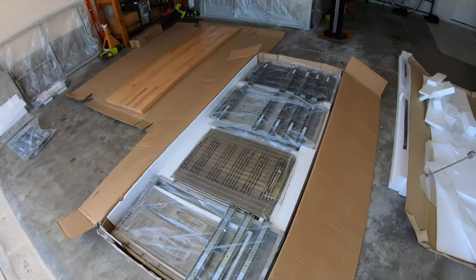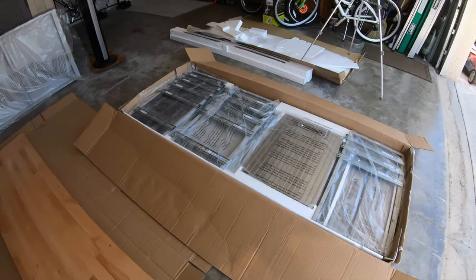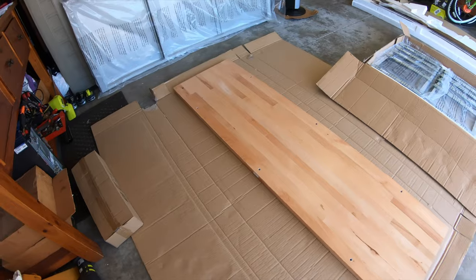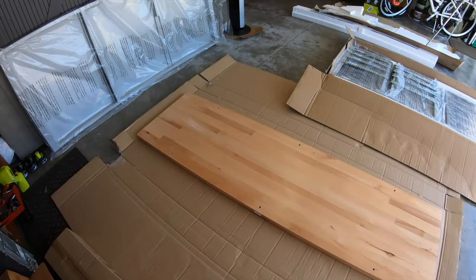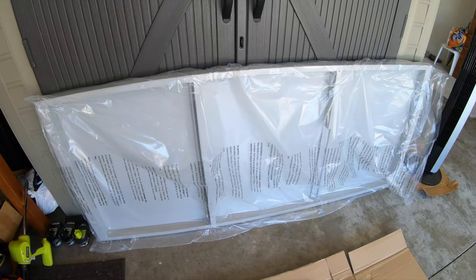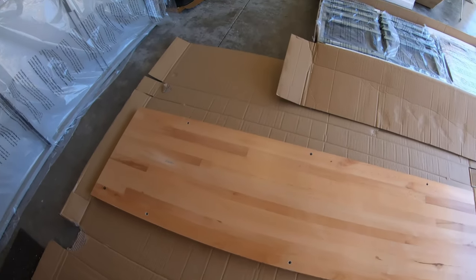Okay guys, so this is how it looks with the second box open. I took the top out, laid it on the first primary box. That was box 1 of 2. What came in box 1 of 2 was this back frame. So we'll be attaching the back frame to this top board here.